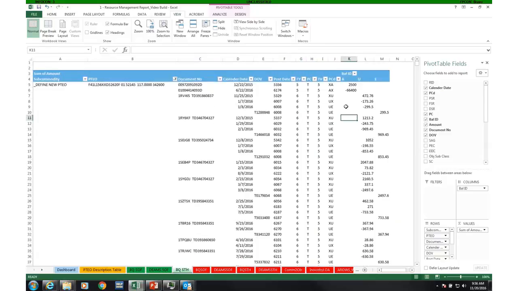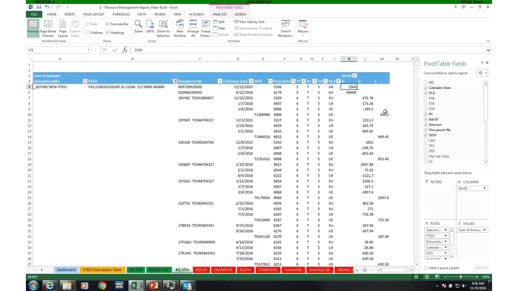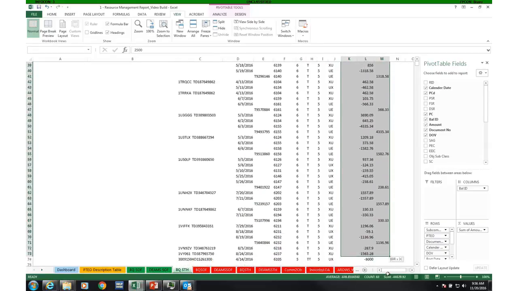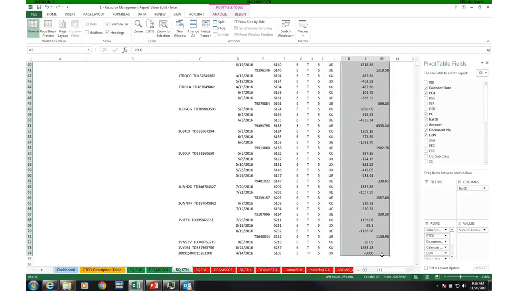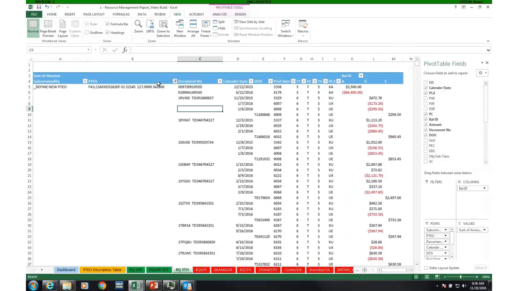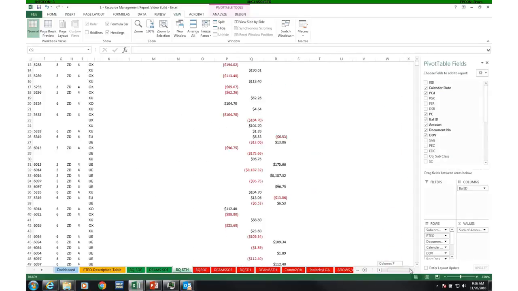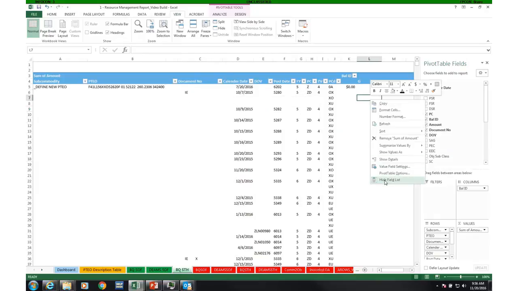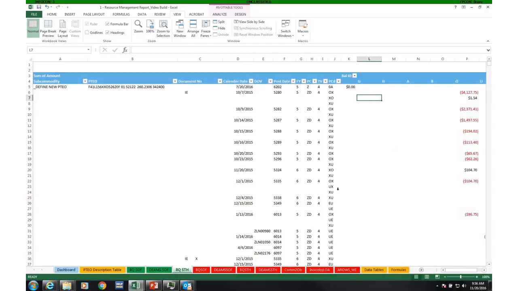So what I'm going to do, I selected one. I'm going to highlight this here. Highlight all these values to the end. Control Shift money sign. Alright, and then whenever I select here, now the rest of my dollar values are in that format. So that's what we want to see. I'm going to hide the field list. So now we're shaping up. This is about what it's going to look like in the template.